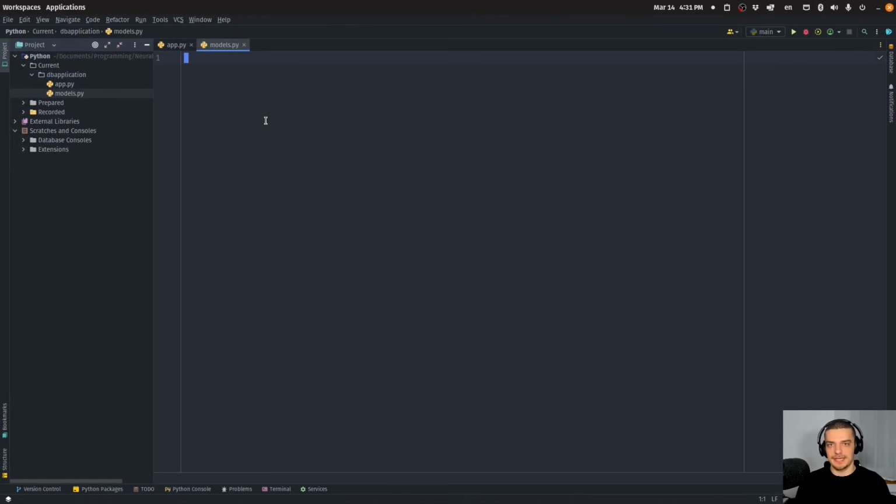In our Flask application, we don't have database tables. We have classes. So for example, what we're going to do in this video is define a person class. A person can have an ID, a name, an age, and other attributes, but this is all just a class in Python. In the database, if you're connecting to a SQLite database or to a Postgres database or MySQL database, you are connecting to database tables. Now, what the ORM does, an object relational mapper, which is SQLAlchemy in this case, is it converts, it migrates, so to say, the classes into database tables.